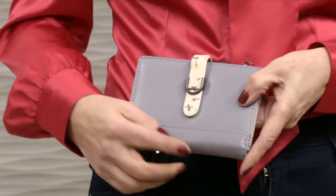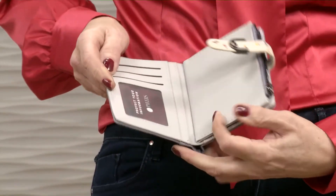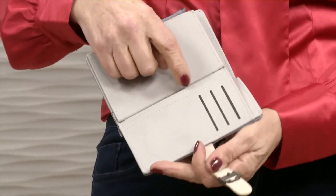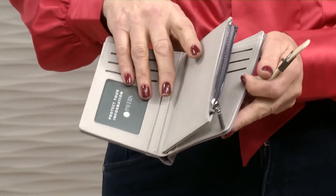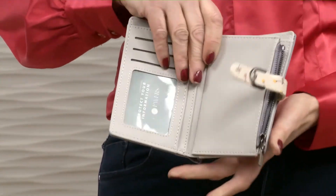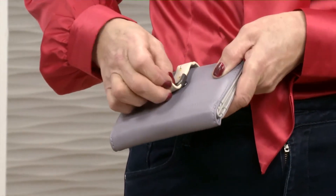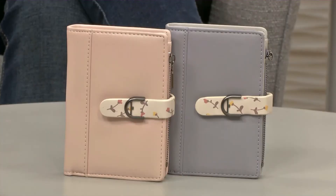This is the grey I'm holding. You've got a cream strap that goes over the top on a clip, which is great for safety. When you open up, you could put a nice photograph there, all your credit cards, and then on the other side more room for more credit cards and cash. Then there's a zipper to put all your coins in. When gifting a purse, you're meant to gift some money in there too — at least a note, I think a 20! And there are little pretty florals on the strap on a clip — very designer-esque, actually. Fabulous gift idea in the choice of two colours at a very giftable price.